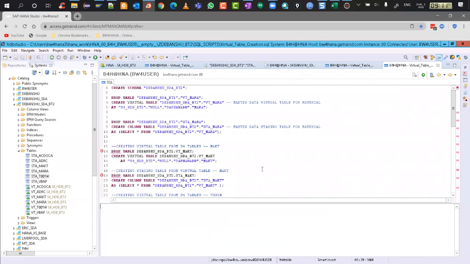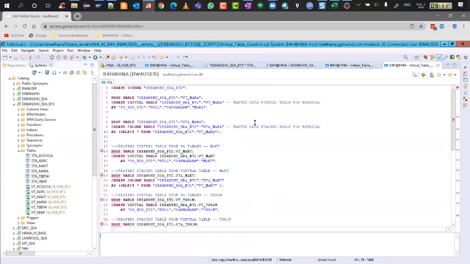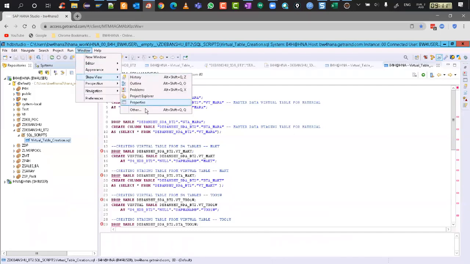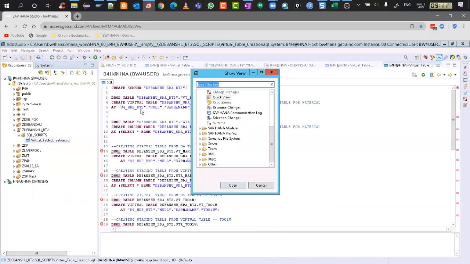Yes, Arpan, any questions? Yeah. As far as I know, in the admin console, you don't have this repository tab. No, you can activate the repository console. If you don't see the repository view, these are views, you go to Window, Show View, and if you don't see repository here, go to Other and just type repo. So you will see the repository and you can activate that. If you don't see the tab, you can activate it.